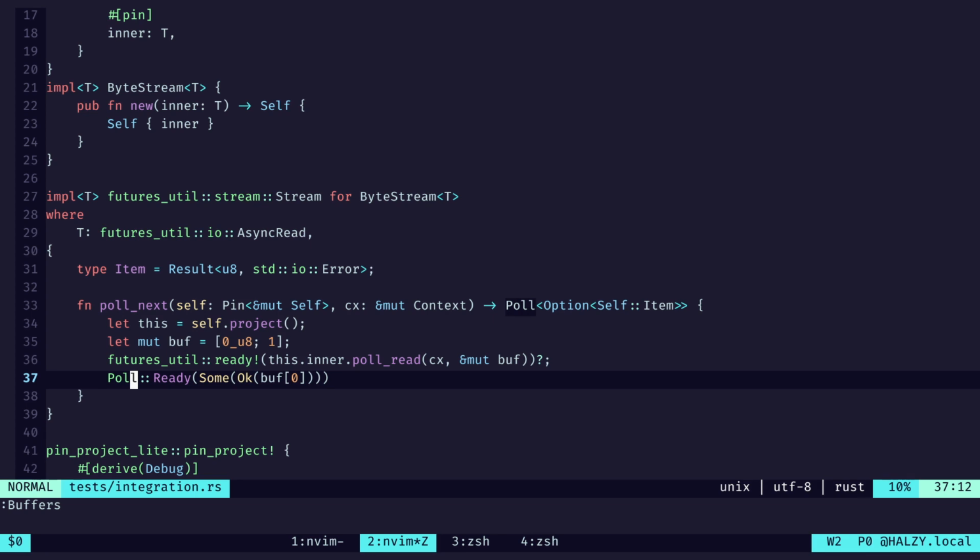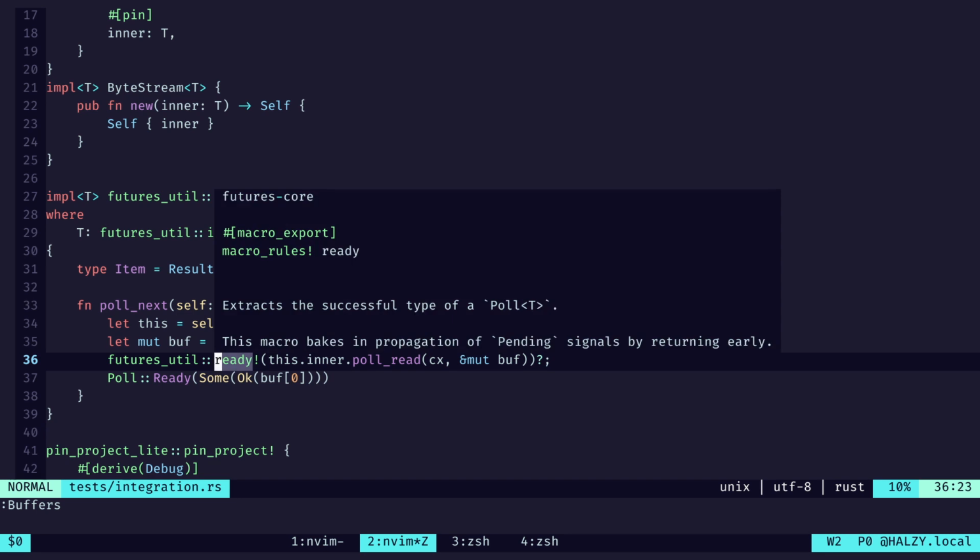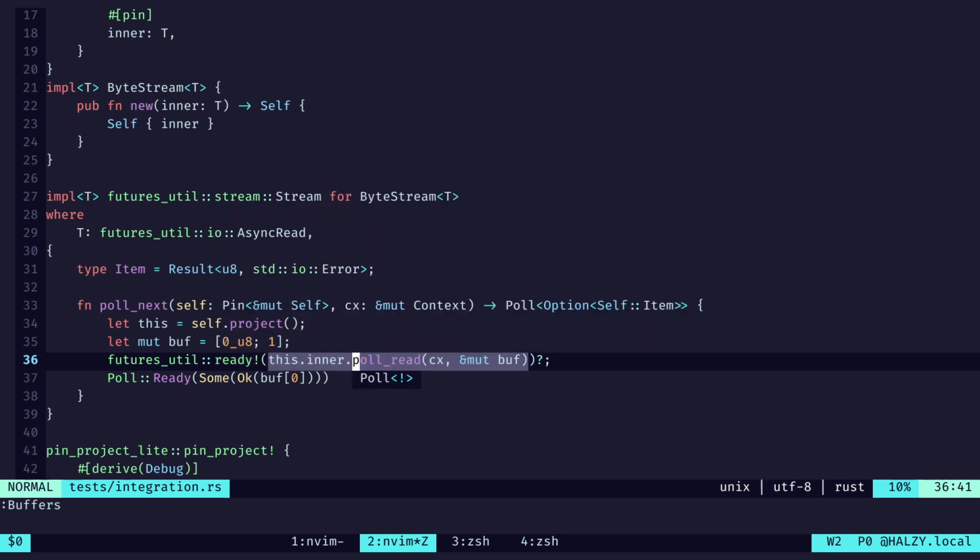Let's see, is this correct? Here we have a 0. Full read. We're trying to enter full read into this buffer that we're providing, but we're not looking at the return value, which should be how many characters it read. This pull read should give us that information.